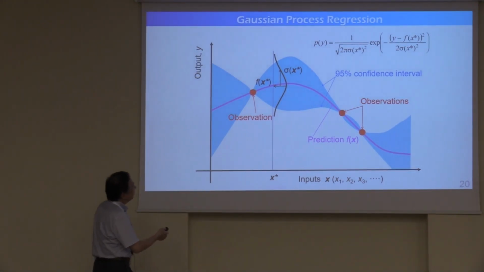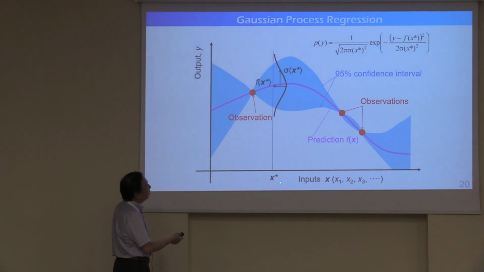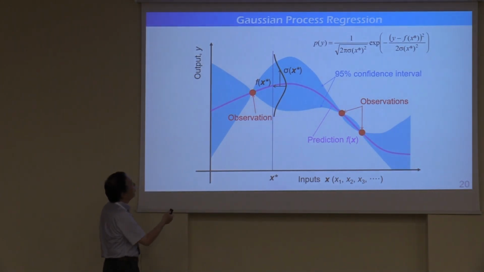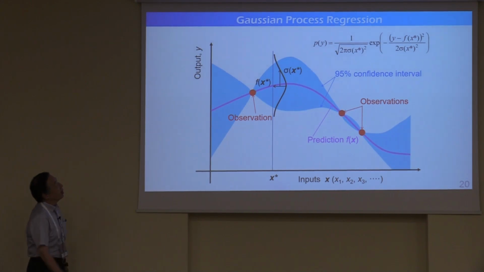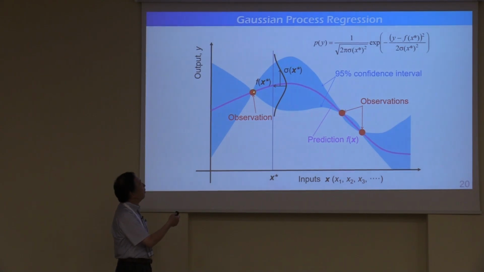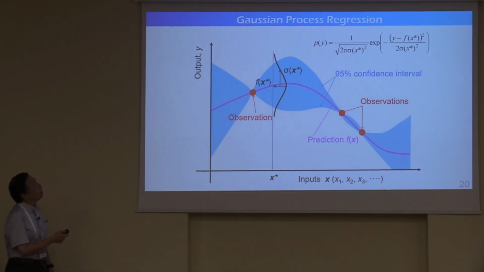So if the location in this feature space is very close to the observed result, then we can expect a smaller error. If this is far from the observed one, the error is expected to be much larger. So all the errors are expressed by the Gaussian distribution. This is a kind of 95% confidence interval. Of course, when it is computed, the predicted result has no error. So in that way, we can make model prediction.